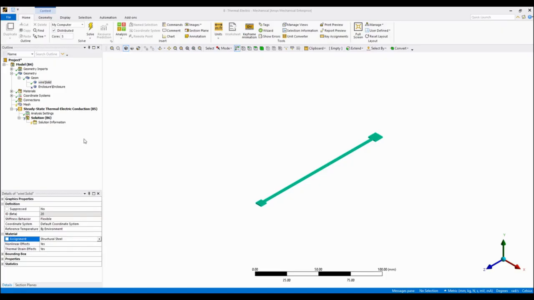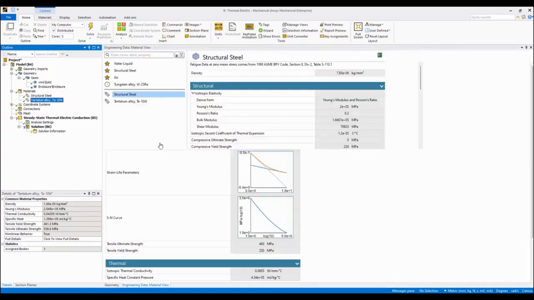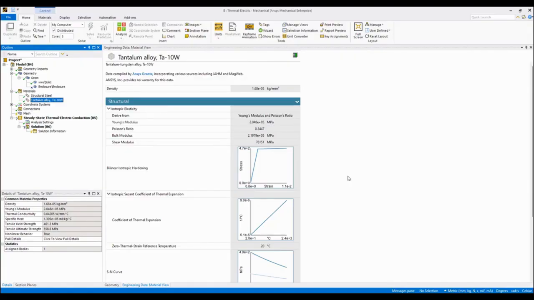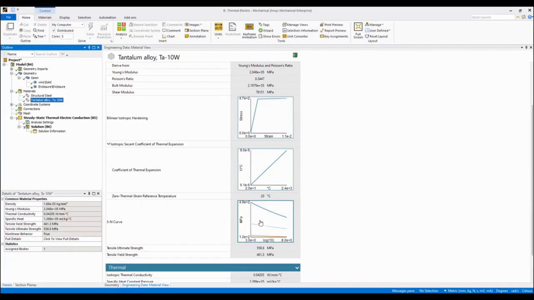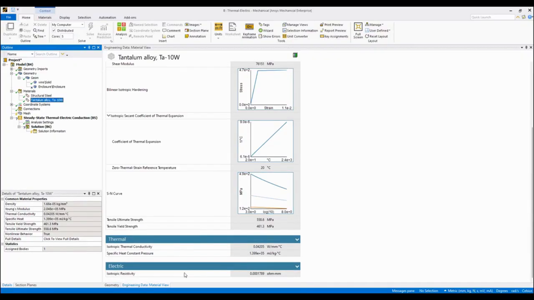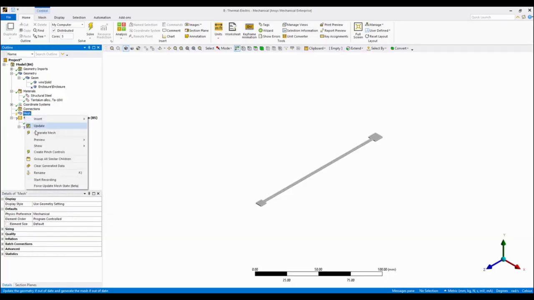Let's go with a TA 10W. We can look at the material properties. Ansys has a pretty large material library now. So we have metal plasticity values, temperature dependent thermal expansion coefficient, different SN curves for fatigue analysis, as well as isotropic resistivity, specific heat and thermal conductivity. So we have everything we need for this model.